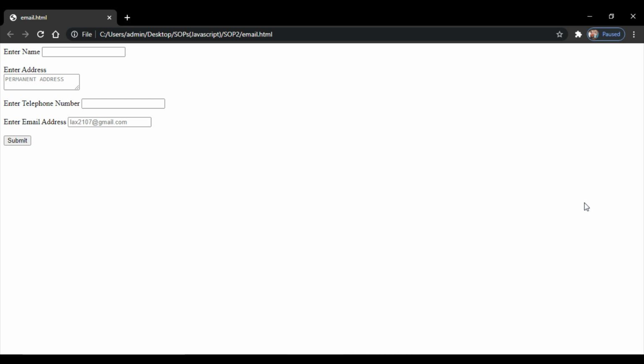So here we are at the web page that we have just created. Just to check if our email address field accepts the criteria we have put in for validation. First we'll put in our name, Dev Mahe, Mumbai, telephone number.